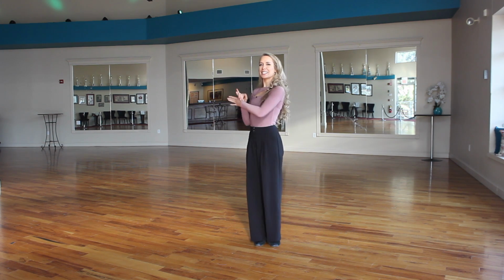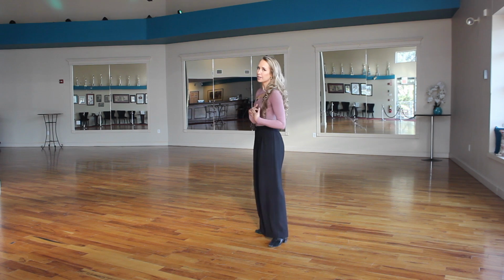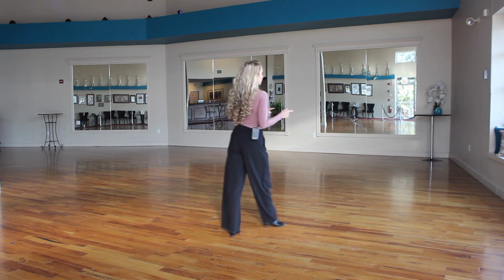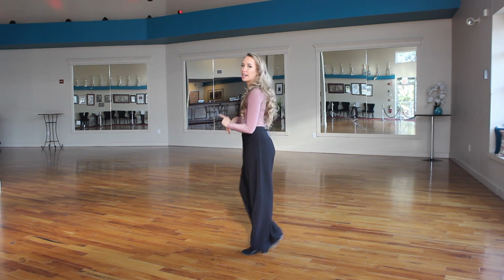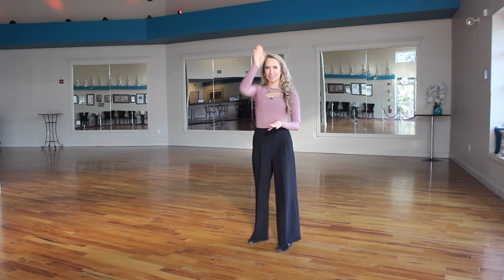Okay, followers, it's your turn. I'm gonna demonstrate it without a partner first, and then we're gonna walk through it very slowly together. So you're gonna do half of a box. You're gonna do 4 curving walks forward, and then a side together facing your partner, and then a forward side together to finish. A total of 3 quarters from where we started, and of course we're walking underneath Chris's arm or whoever you're dancing with, okay?